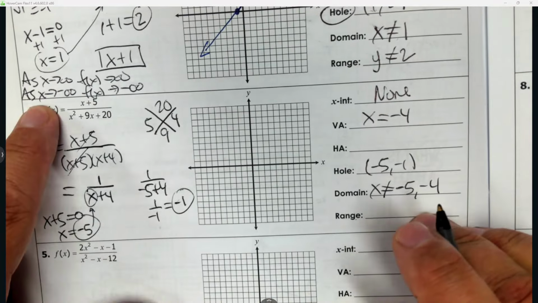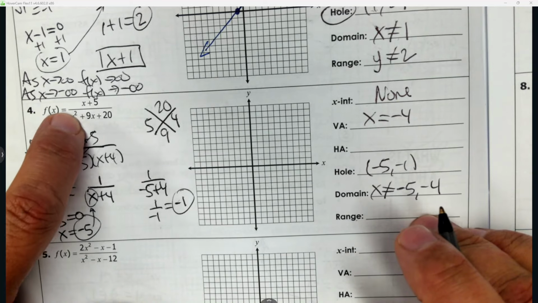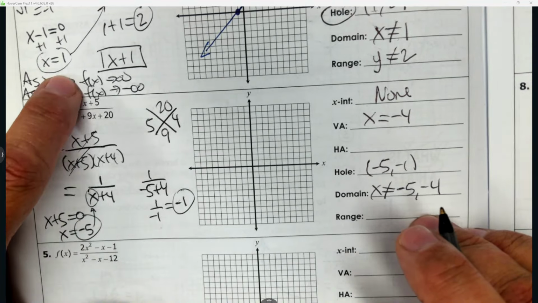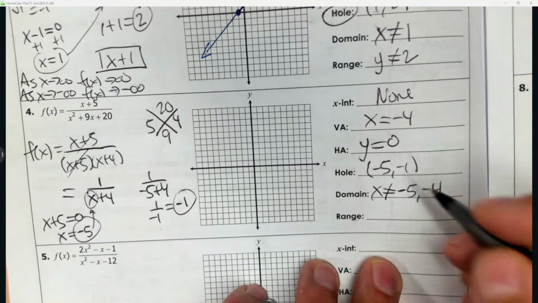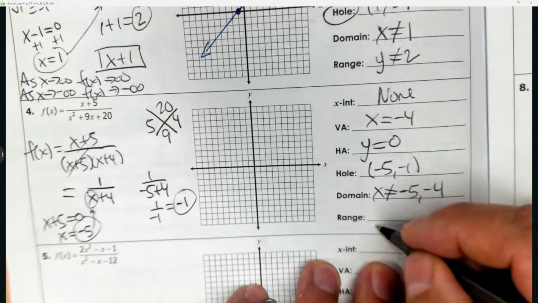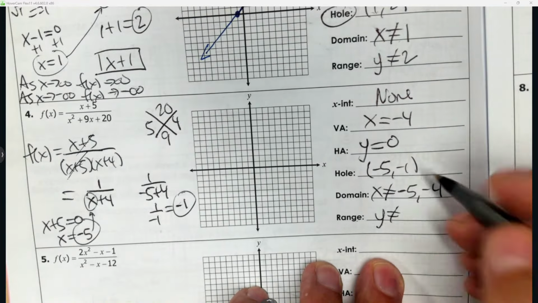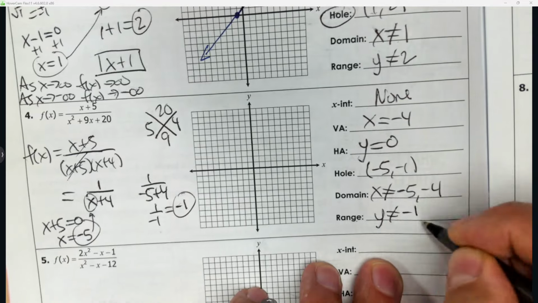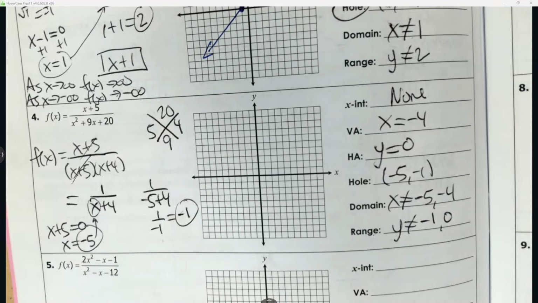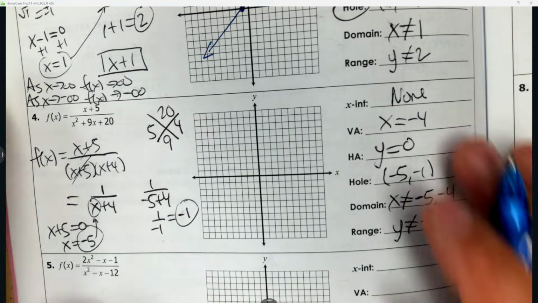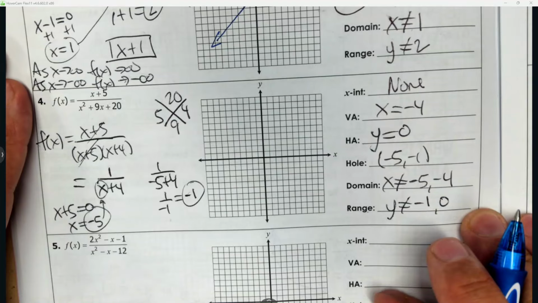The horizontal asymptote, the denominator has a bigger degree than the numerator, and when that happens, the horizontal asymptote is at 0. And the hole here also creates a number that y can't be, which is negative 1, and the other number is going to be 0, from the asymptote. So let's graph this, and this will be our last one for this video.